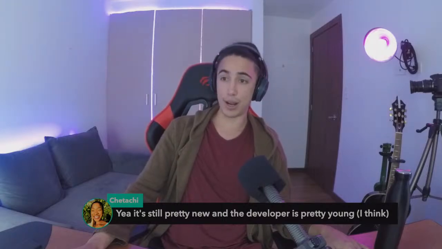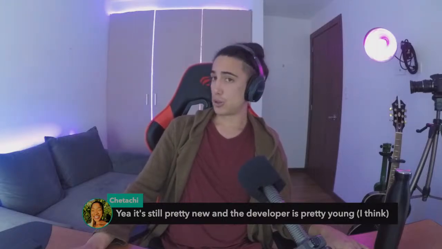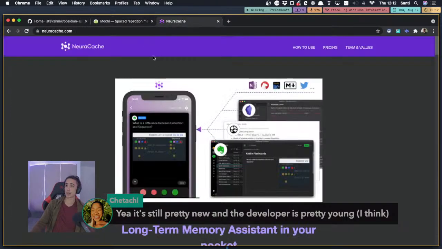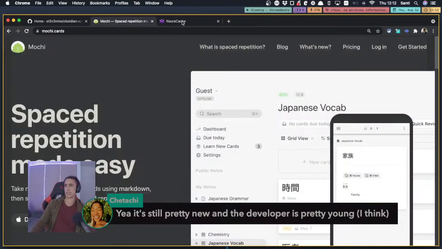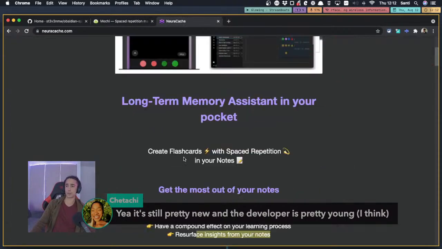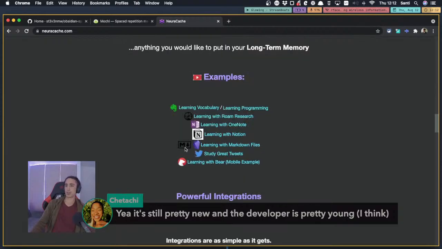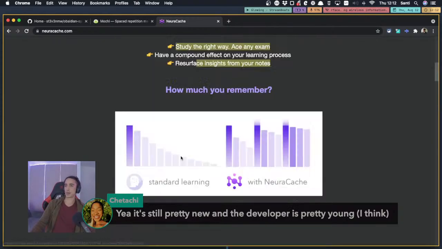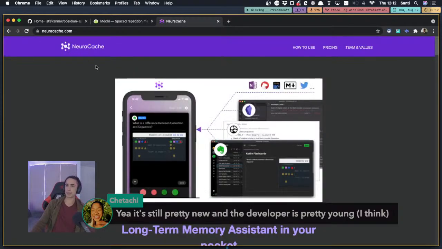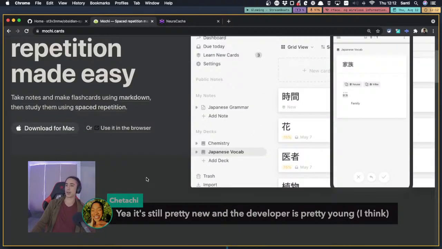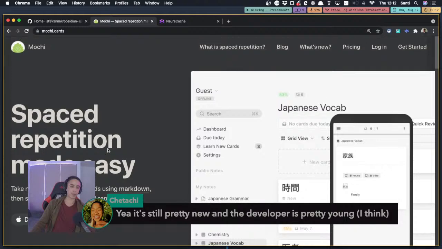But it looks incredible. It looks like NeuroCache. Let me just show you. It looks like NeuroCache. But the fact that it also works on desktop is a huge plus, because NeuroCache only works on phone, which I don't fully like. NeuroCache looks incredible. Again, my only problem with it is that it doesn't work on Android yet, but when it does, I'm definitely excited for it. But Mochi seems to already work on Android and already be functional for the things that I use, so yeah.